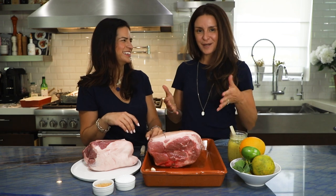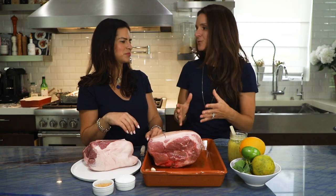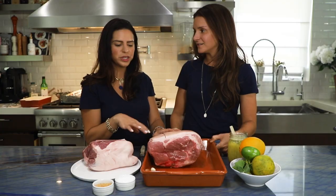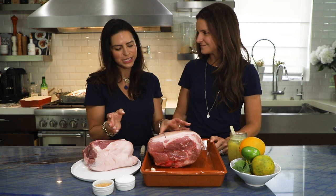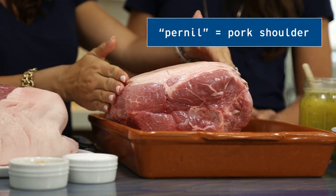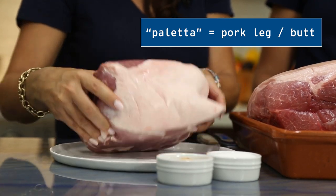When you think about roasting a pork, it's a little intimidating because there's so much myth around it. You roast pork on big occasions — it's a big deal. So when you're doing it at your house, what are we roasting? If you go to the market or Publix, you want to ask for either a pernil, which is a pork shoulder, or a paleta, which is a pork butt.